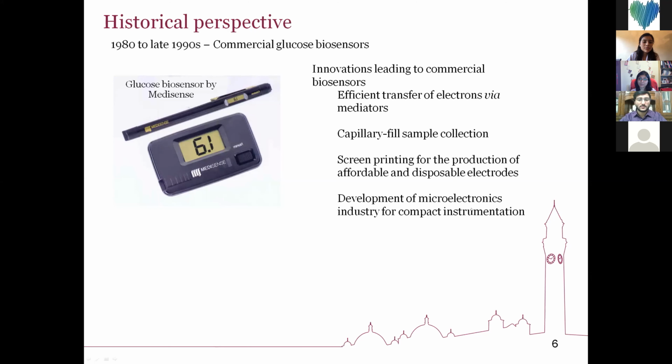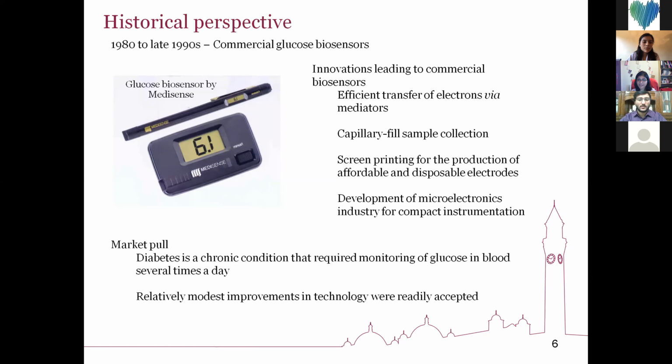So we can see that we require lots of different fields coming together and their development to deliver a commercial sensor. The other important factor for the success of glucose biosensors was market pull. And what I mean by that is diabetes is a chronic condition, and it required monitoring of glucose in blood several times a day, which was very inconvenient for the patients if they have to go to a pharmacy to measure their glucose levels so many times in a day. So even relatively modest improvements in technology were readily accepted by the patients.